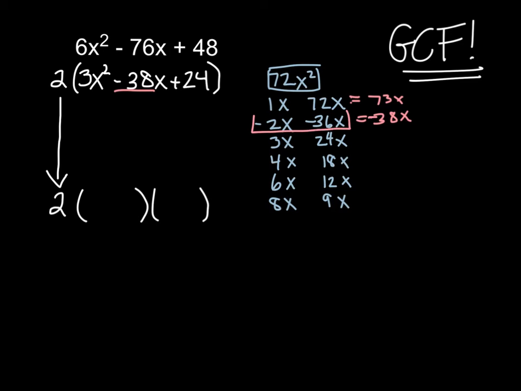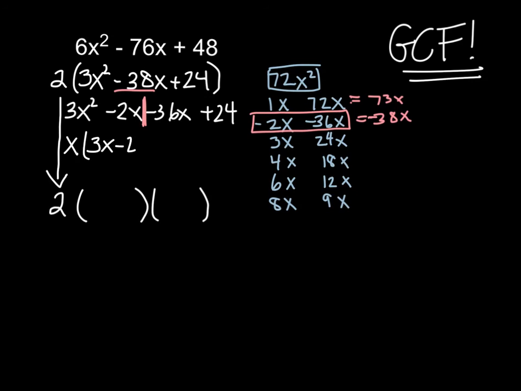So here's our factor pair that we're using. I'm going to again write my 3x squared here and my plus 24 here, and fill in the negative 2x and the negative 36x. Again, these 2 terms right here add up to negative 38x. So we're not changing anything, we're just expanding this term into 2. And now we put our vertical line down after the second term. Factor out the GCF of the left-hand side. In this case, 3 and 2 are not divisible by the same number, so we're just factoring out an x. And when we do that, we're left with a 3x in the first term and a minus 2.